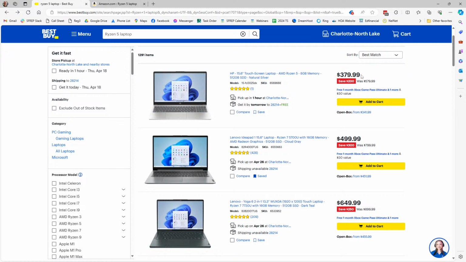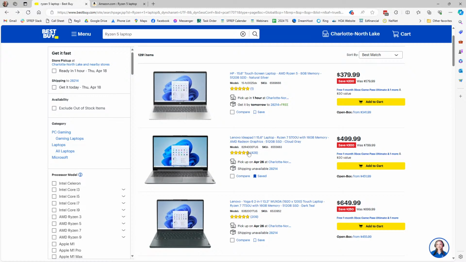low end, if you're looking to get out as cheap as possible, there are two laptops right here, right off the bat. This HP laptop: touchscreen, Ryzen 5, 8 gigs of RAM, 512 gigs of storage. Remember I told you you're starting to see 512 creep in on the mid-ranges? This is a good example of that. $379 right now at Best Buy. That's an insanely low price. Now there are some catches here, and I'm going to go over those in just a second.